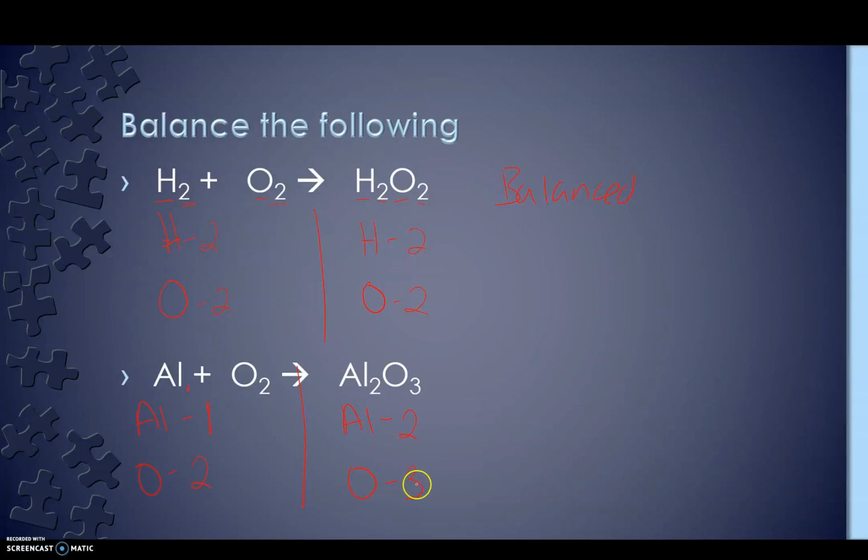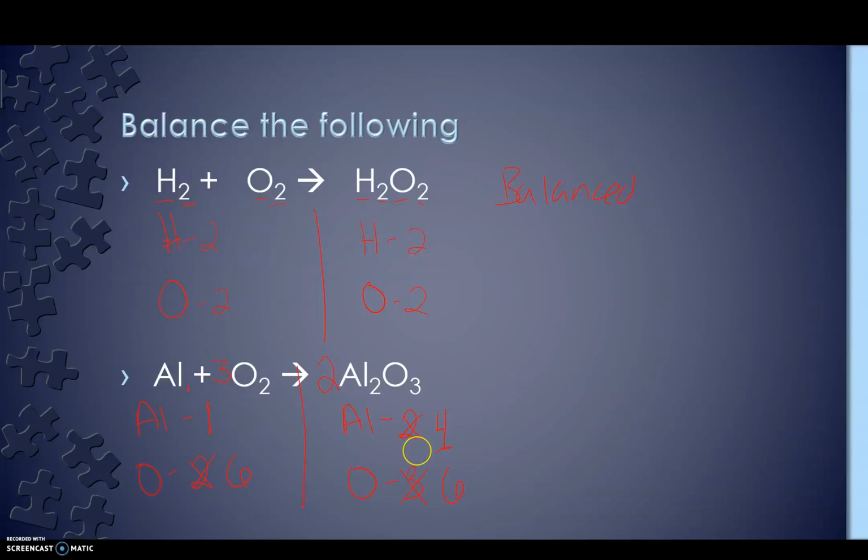So if we have 3 oxygens and 2 oxygens, the least common multiple that they have in common is going to be 6. So 3 times what is equal to 6? So we're going to use our coefficient of 2. Okay, so 2 times 3, we now have 6. 2 times 2, we now have 4. Same thing over here. So now we need to have it equal to 6. So for O2, we're going to use a coefficient of 3.